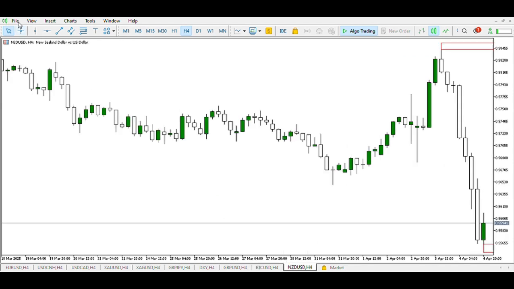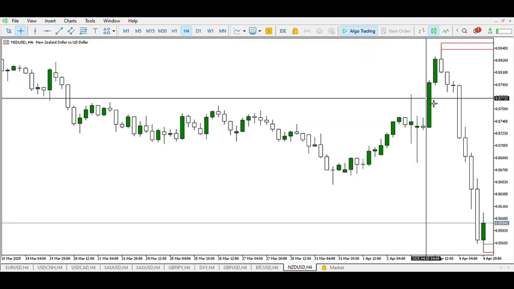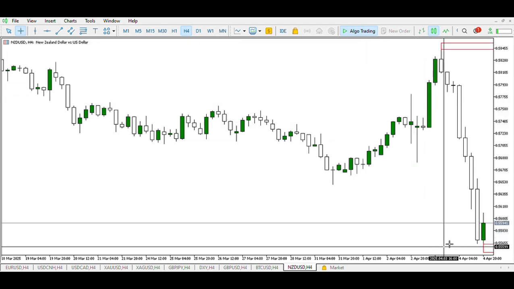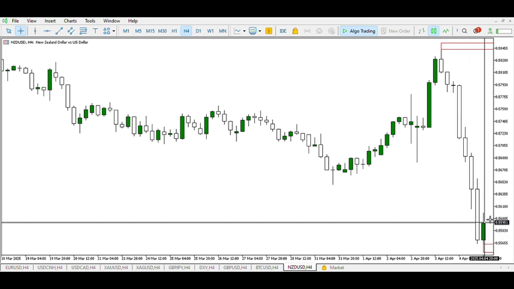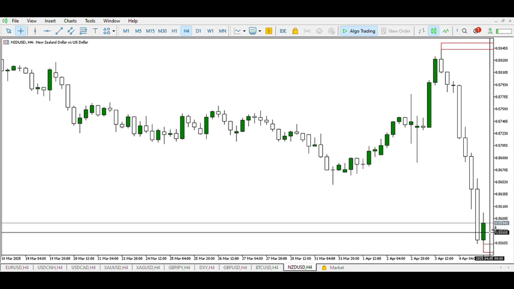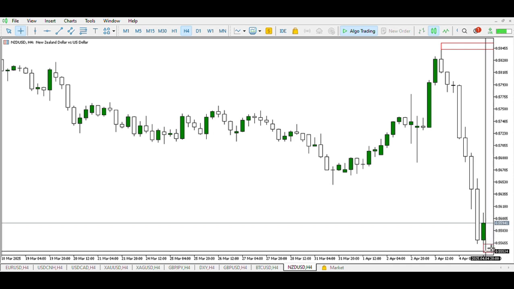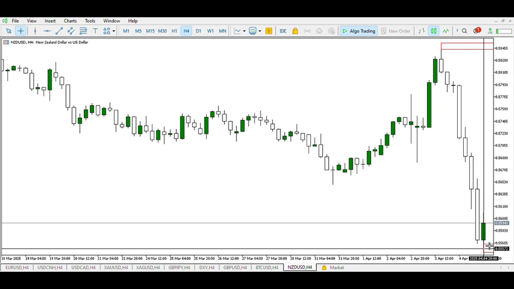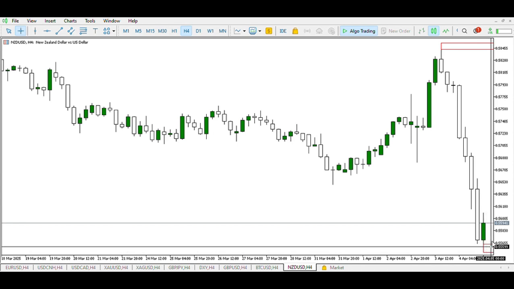On NZD USD, you can see the high of the previous week in this red box and the low of the previous week in this red box below. And price closes near to the low of the previous week. So by the market open, you can expect an accumulation, and for price to generate a sell to buy after taking out this liquidity zone, and for buyers to reverse the dominance and take charge of the market if all rules are met.